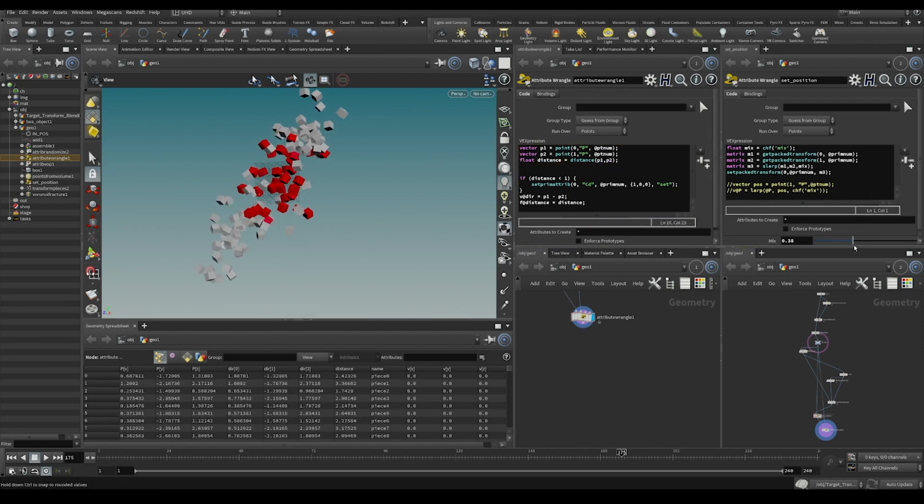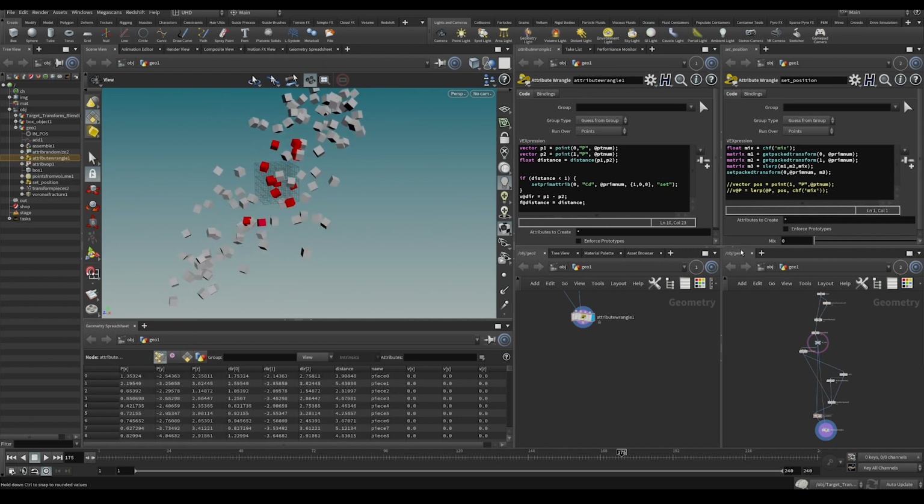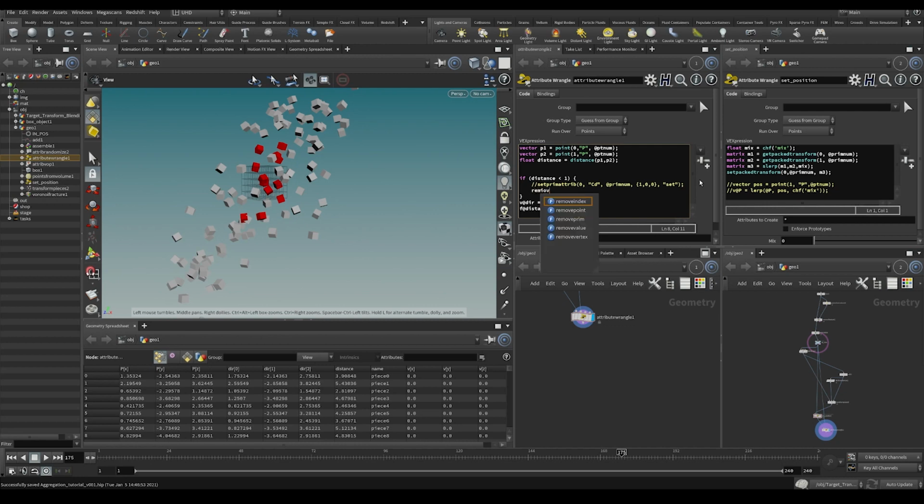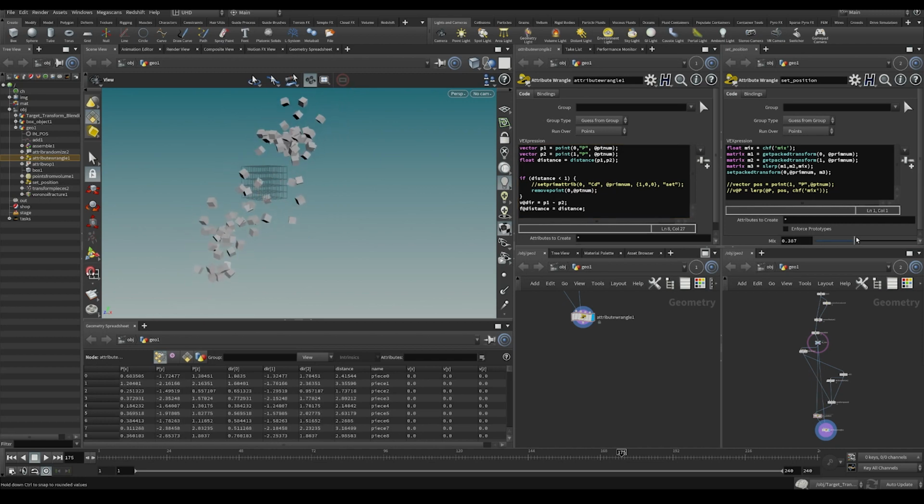All right, so now if I move them closer, you can see them slowly moving in and turning red. And what we're doing here is just setting color, right? We could do other stuff. We could also remove points, like we could remove them.